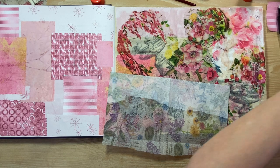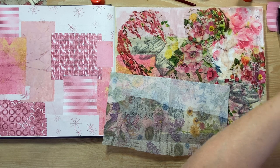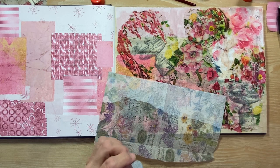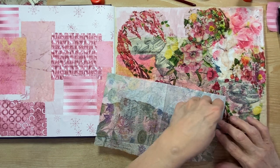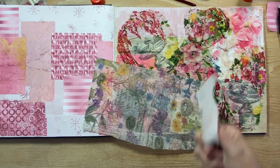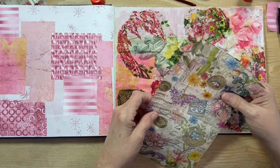I need a new piece of washi. Just somewhere in between. So I'm going to take before and after pictures. So excited. And if y'all haven't looked at the new, I'm probably getting on a while here. Oh, 46 minutes. Okay. I knew this would be a little bit longer video.